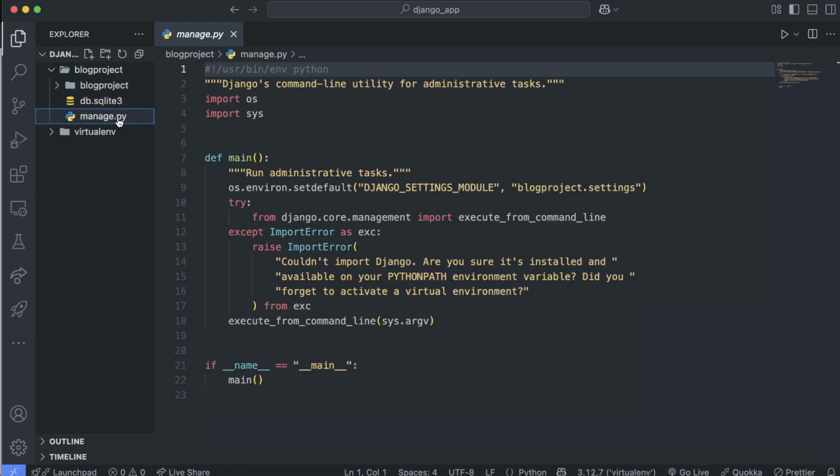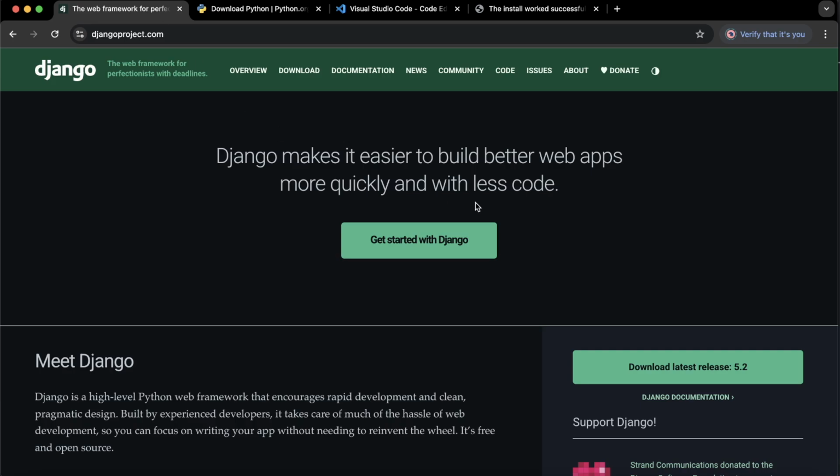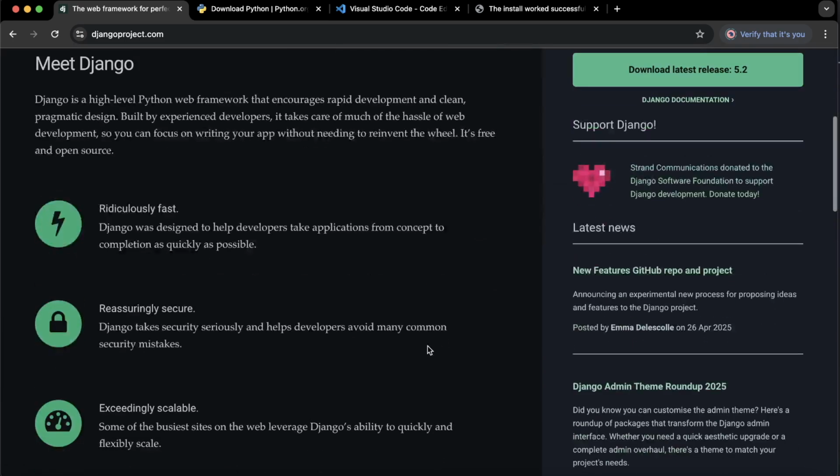It is this particular manage.py. This manage.py is very important. You will use this file to run your server, to make migrations, to create applications, to do many things. So we will explore each file gradually. You don't have to worry about anything here. Please, this first day is just for introduction and basic setup. So pause this video, go to the Django documentation and learn more about Django.